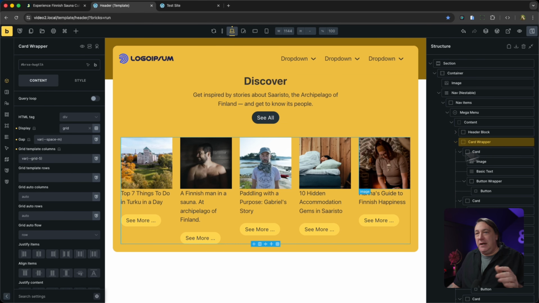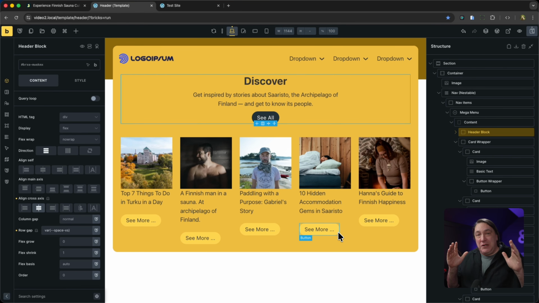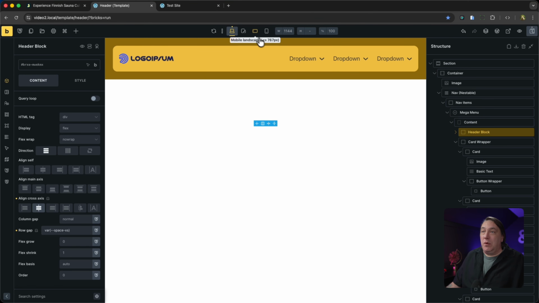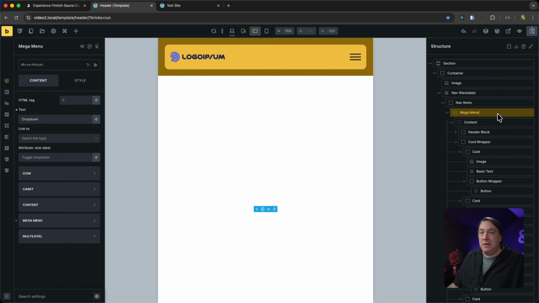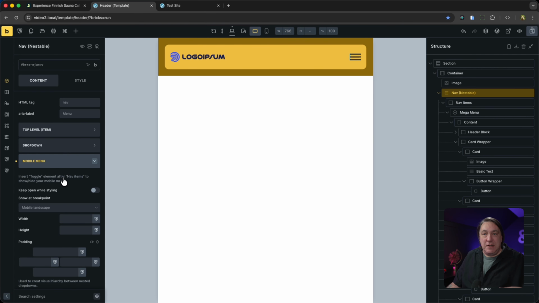But with this block, you can just set your content like it's a regular thing. So make sure that you're down at whatever setting you have your mobile menu to kick in on. See, here it's coming in at mobile landscape. So we're going to go to mobile landscape.